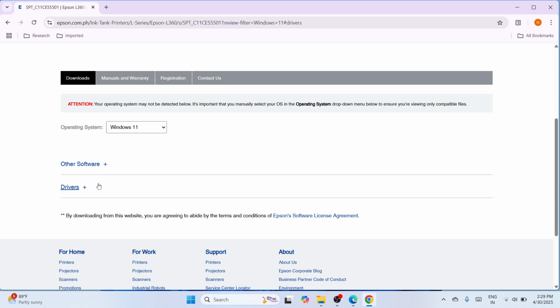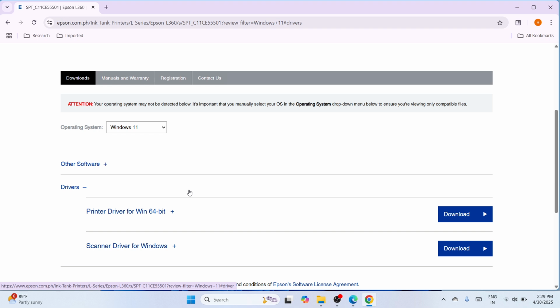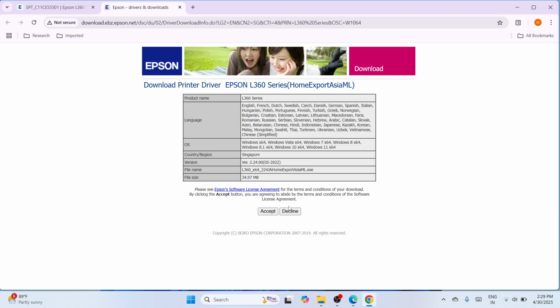Once it's here, please click on Drivers, and it will show you the printer drivers. Aligning to it, you can see there a download option, click on it. And if it will ask you to agree to the license agreement, click on Accept so that you can now start the downloading process, and click on Keep so that you can continue. We just have to wait until this is completed before we can continue to the installation.